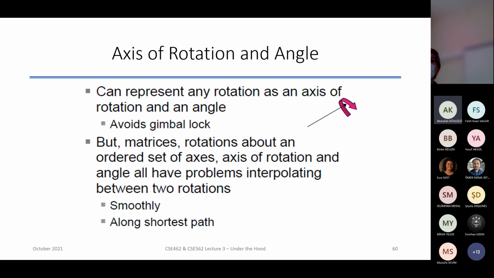Okay, another possibility is you can define a rotation by an arbitrary axis and a rotation around that axis. So in your world, you can take any axis like this, and then you define your rotation around that axis. This would require one unit vector, right? So this is your unit vector, let's say u, v, w in world, and then a rotation around it. And what they usually do is take that rotation, maybe a cosine of that rotation, for example, as a scale of this unit vector. So the amount of theta could be a multiplication of this one. All right.